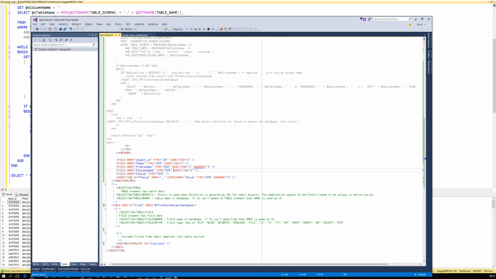But if the condition has different settings that you cannot copy, like say here we say the type is string, the type there doesn't need to be the same type as the type in the database.